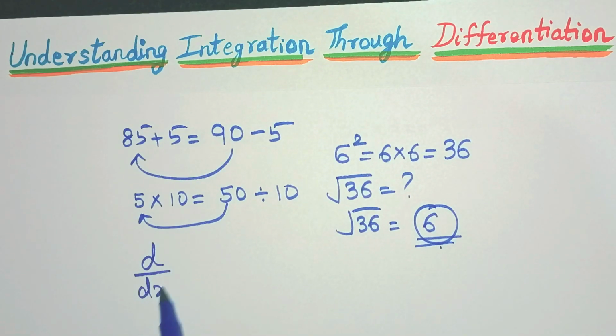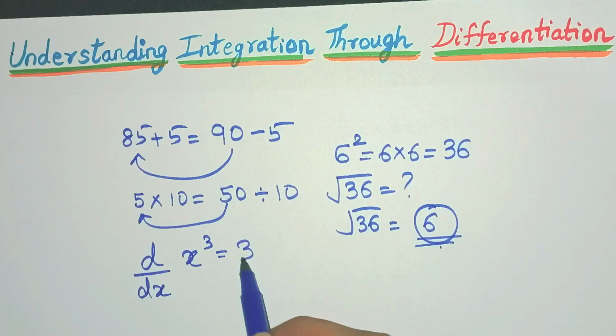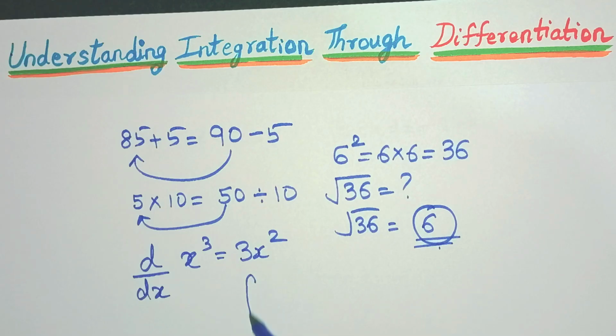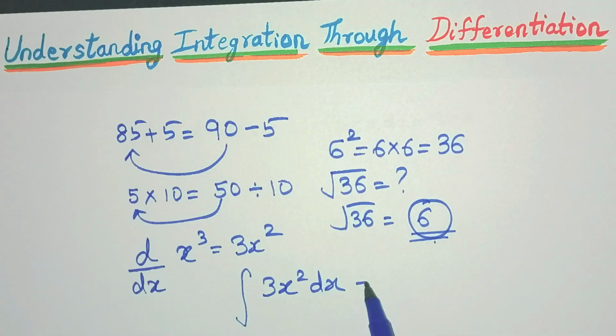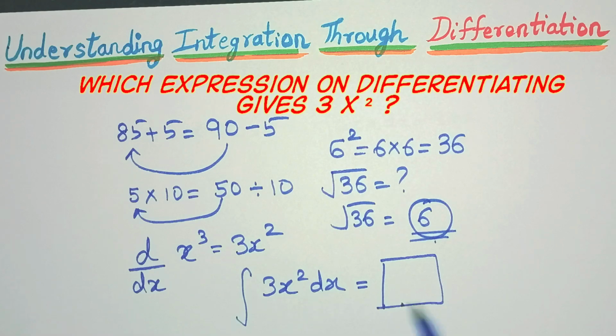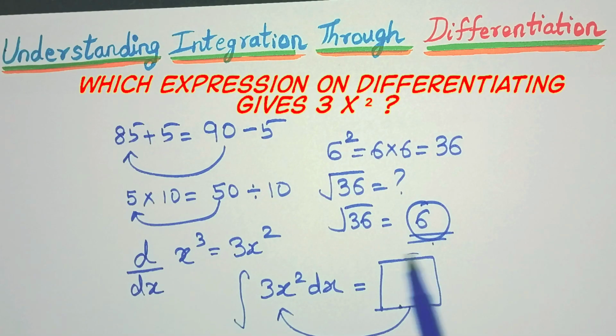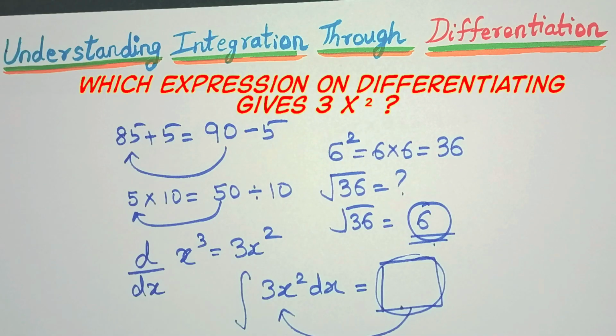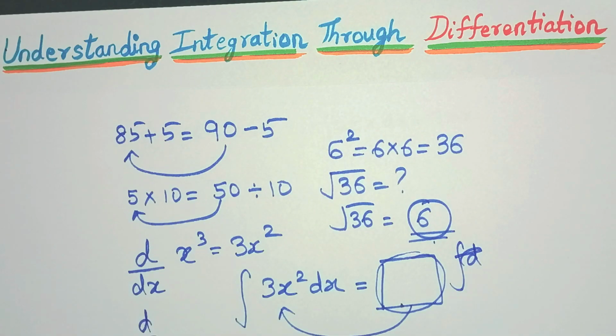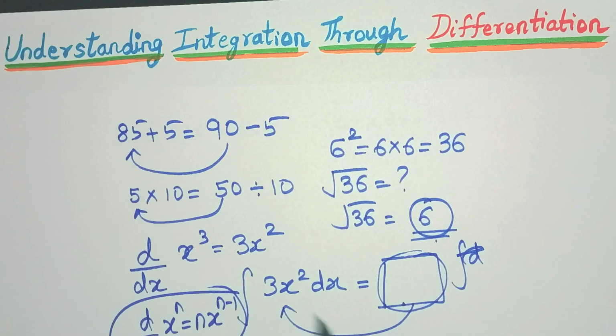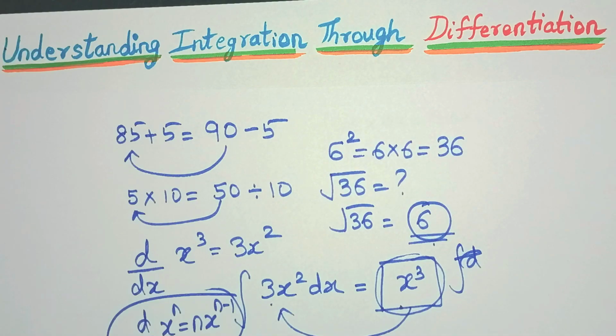So suppose we all know that the derivative of x cube is, can you tell me, 3x square. So if I ask you the opposite, what is the integral of 3x square dx? Instead of remembering the integration formula, just ask yourself this question: which expression when differentiated gives you 3x square? See, again I'll repeat, the question is, which expression when differentiated gives you 3x square? Remember, I'm not using any integration formula here. Okay, so immediately you will think, d by dx of x raised to n is n into x raised to n minus 1. So if I apply this formula, I know that only x cube when differentiated will give me 3x square, and that's exactly the integral of 3x square, friends, right?